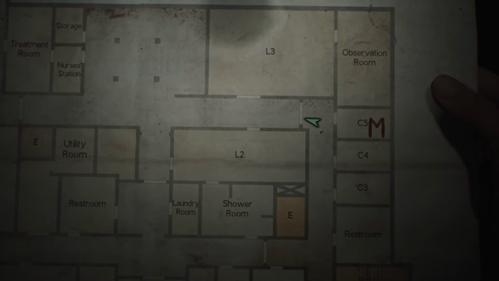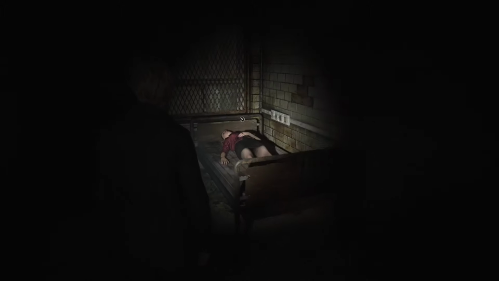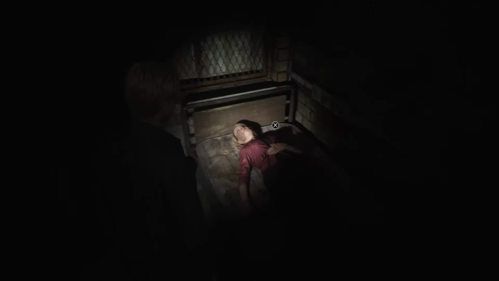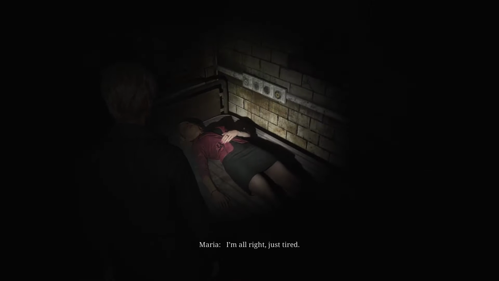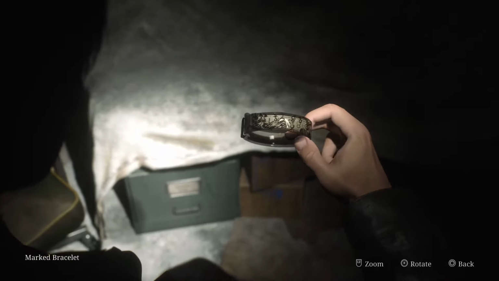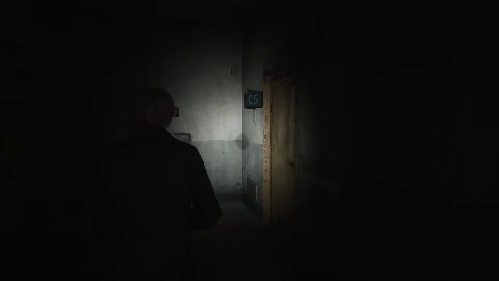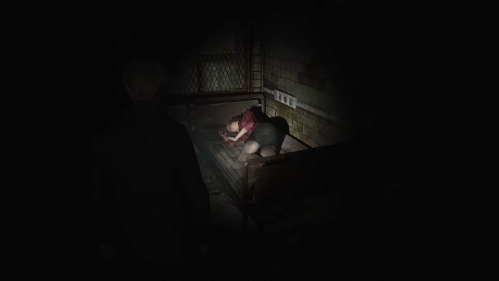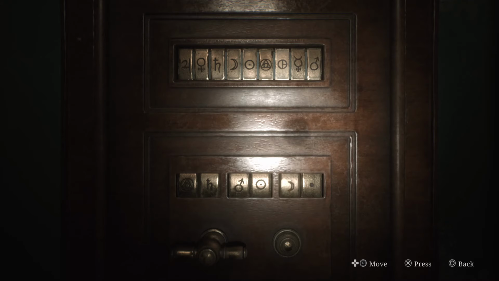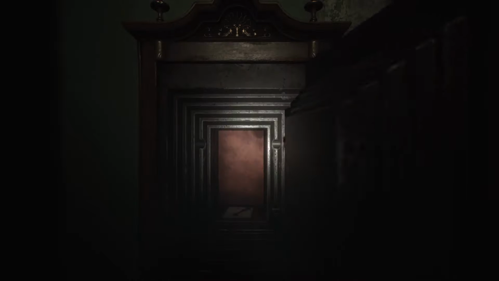Then at Brookhaven Hospital, interact 3 times with Maria after reaching the second floor. Return and interact with Maria after getting one of the 3 bracelets. And return to her after getting all of the bracelets and completing the director's room puzzle.